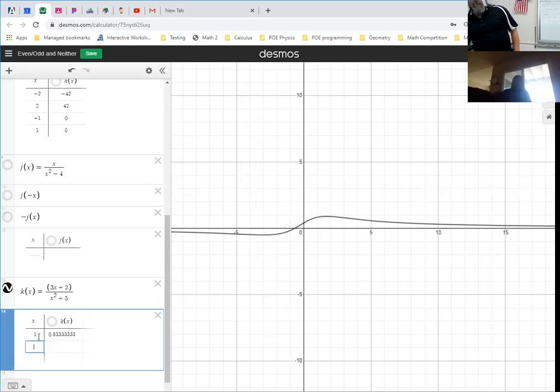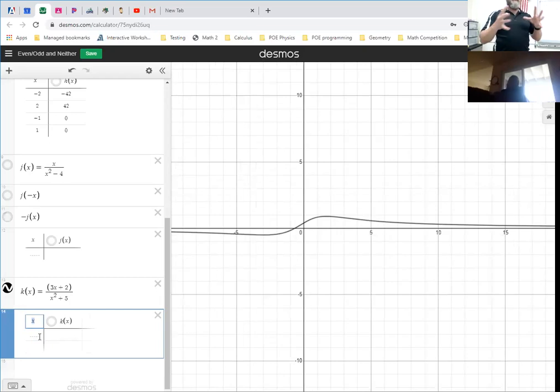And so that is actually part of your assignment. That was part of the 1.2, I believe, B, which had a little bit of an idea about even and odd functions. And that's really as far as you're going to go today. So I'm going to give you guys a worksheet, which I call 1.2C or 1.2 extension. And you're going to start playing with domain, and you're going to start playing with range.